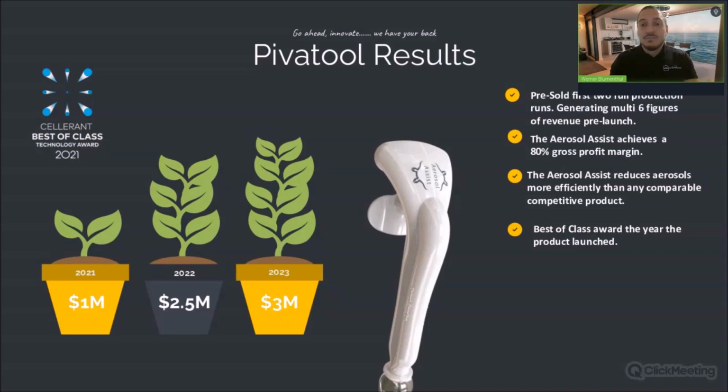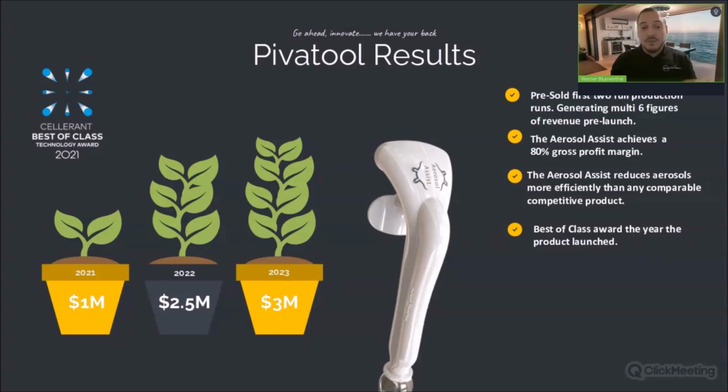The aerosol cyst was also something that has a very large gross margin, right? Remember that if you sell it for $1, it should cost you 25 cents. Essentially, that's the methodology that we used. The aerosol cyst also reduces aerosols more efficiently than competitive products. We wanted to make sure that if anybody put this side by side with a competing product, we were actually better and had some proof to show.